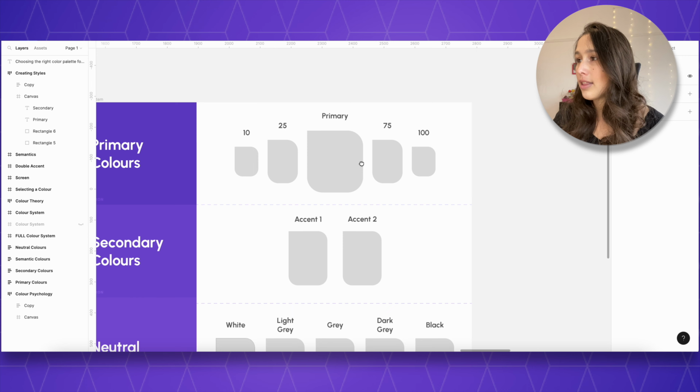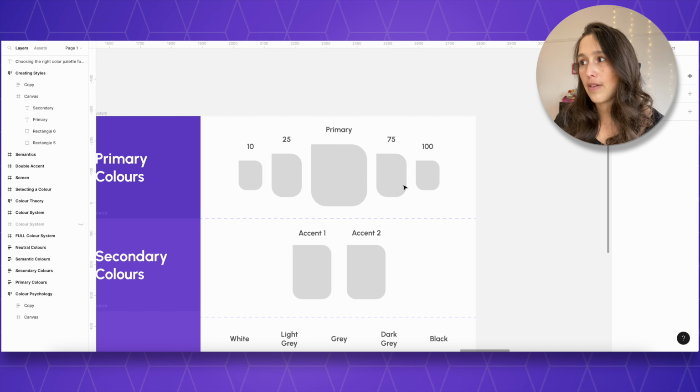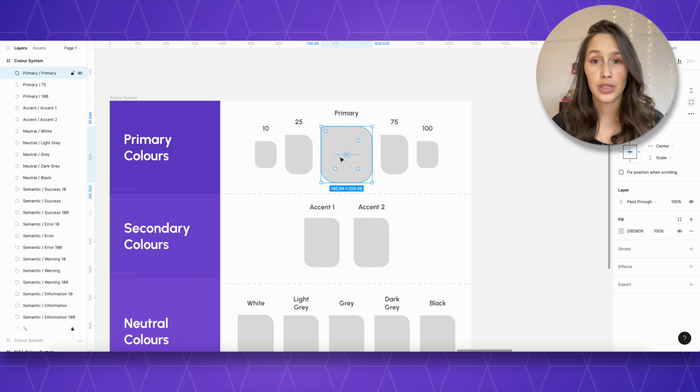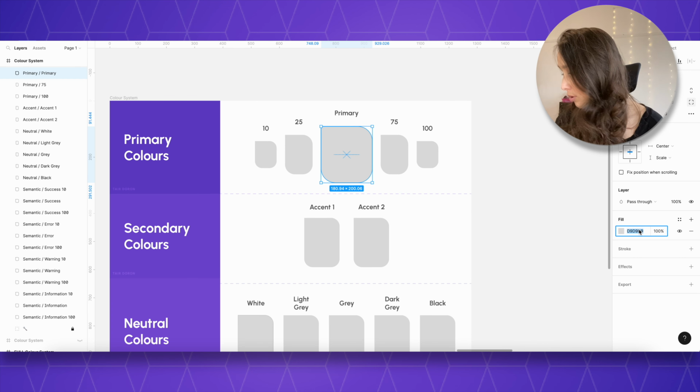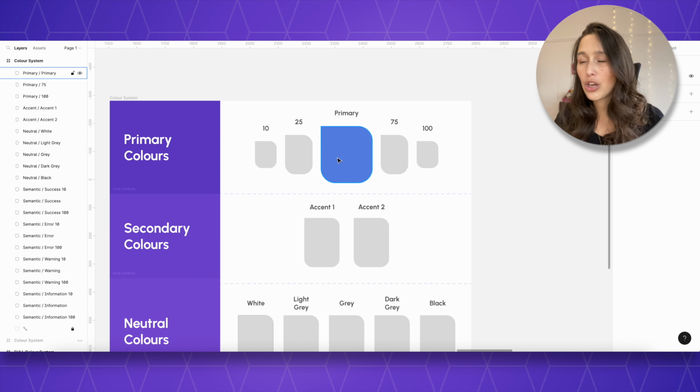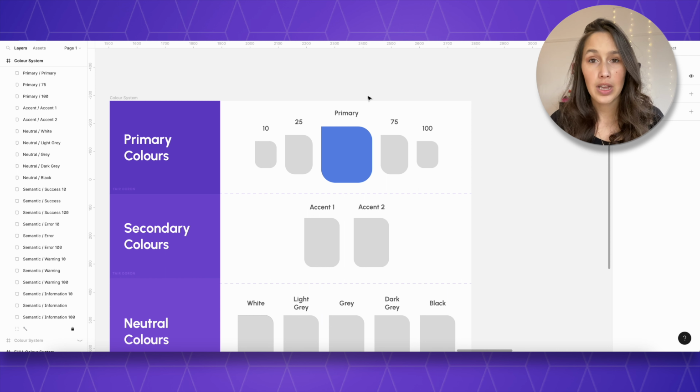You can see over here in the primary section, we've got these 5 little squares. I'm going to go with the primary one and I'm going to select my brand color. So let's say I've gotten a brand color from the people I work with and I've got the hex from them. I'm just going to paste it in here. This is the color that they want to use for their brand. It's kind of a periwinkle color. It was very trendy, so yeah, let's go with that. So I've set that in. That's step 1 done. Now you'll see on the left and on the right side, we've got these 10, 25, 75, 100. These are the different shades of the primary color.